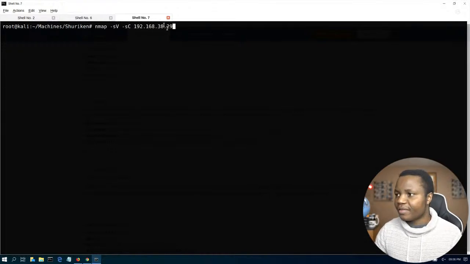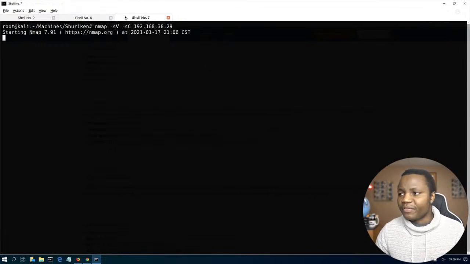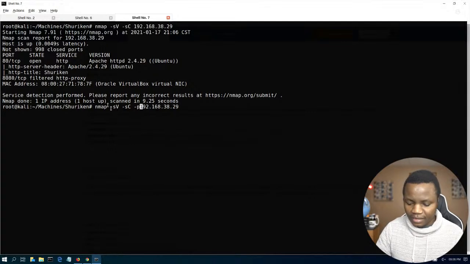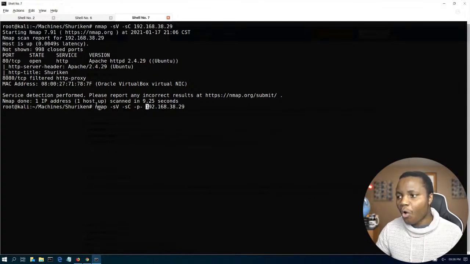38.29. All right. So Nmap in this case uses -sV to find service versions, using default scripts in this case. And this will scan for the top 1000 ports. So you need another one as well. You see this one is done. You need another one that says -p- like that. This will scan all 65535 ports or whatever the number is. So this is what you need as soon as you are done with this. In this case, we're not going to run with -p- because we already have port 80 and 8080. 8080 is filtered. Looks like a proxy or whatever, but that's fine. We have port 80 here.